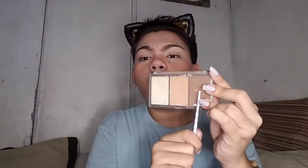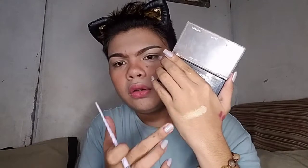I also want natural highlights. So ang gagamitin ko is this BPLA Scope Trio. So I did not use the contour and the highlight or the shape highlight or the powder whatsoever. So I'm gonna use this highlight shade. It is just so natural. I'm gonna swatch. Jan. Natural effect lang yan, guys. Natural effect. Parang wala. So this is only for 199 pesos, and guys, pasok na.